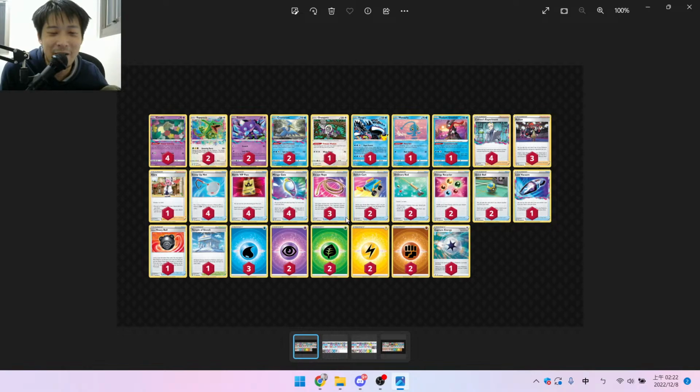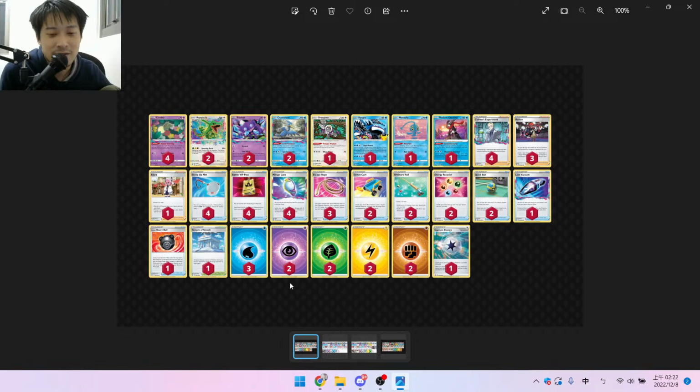Because I actually feel a little bit of post-trauma symptoms when I play against Duraludon. So when I see this list, my gut feeling is, okay, this deck can easily beat Duraludon. But I mean, it is true though. Yeah, but this is so difficult to play. Yeah, that is very true.